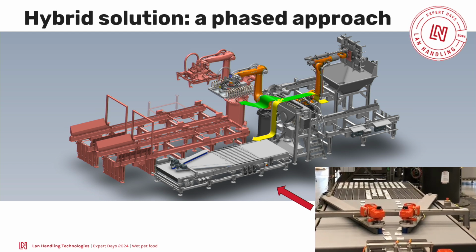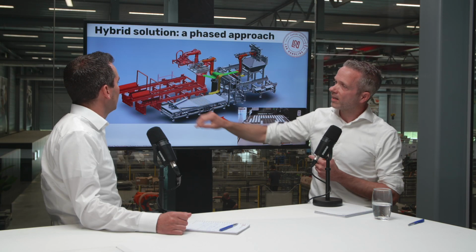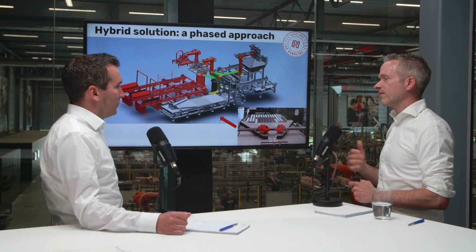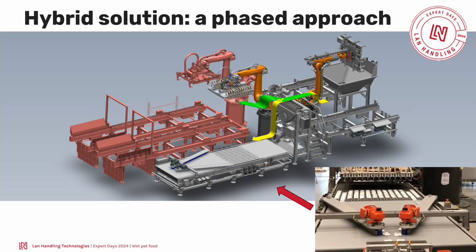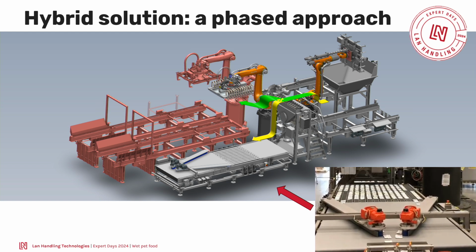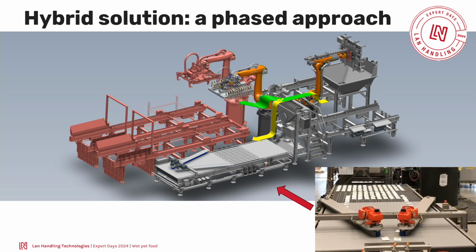We design it in such a way that the power supply is sufficient, the footprint is sufficient, there's enough empty space in the electrical cabinets, and the controls are laid out for it. So we design it with this layout, and then we take out the red part, and that's the way we supply it, and we can automate it in the future. So what you're saying is what you see in gray is going directly to a case packer. Yeah. And then the red equipment, let's say the tray handling, can be added at a later stage.